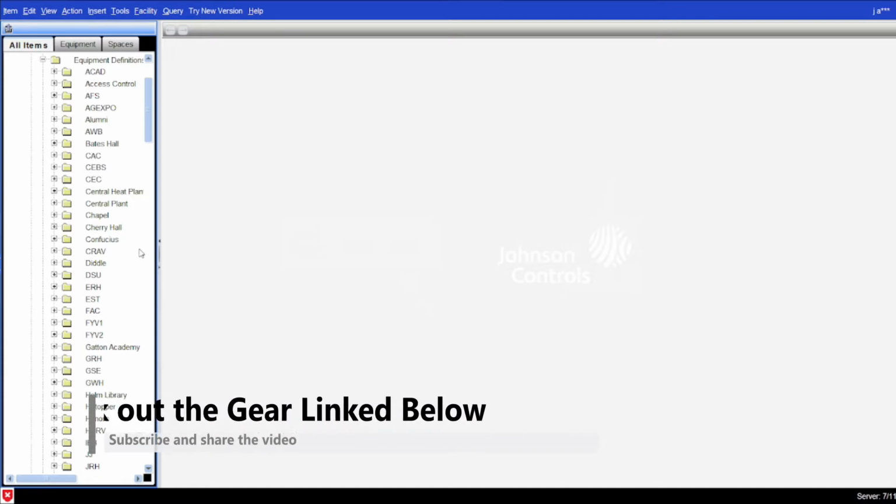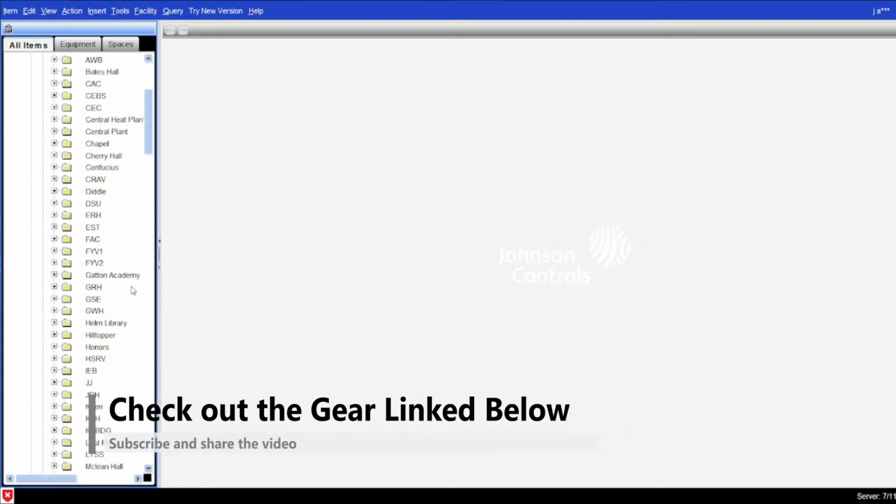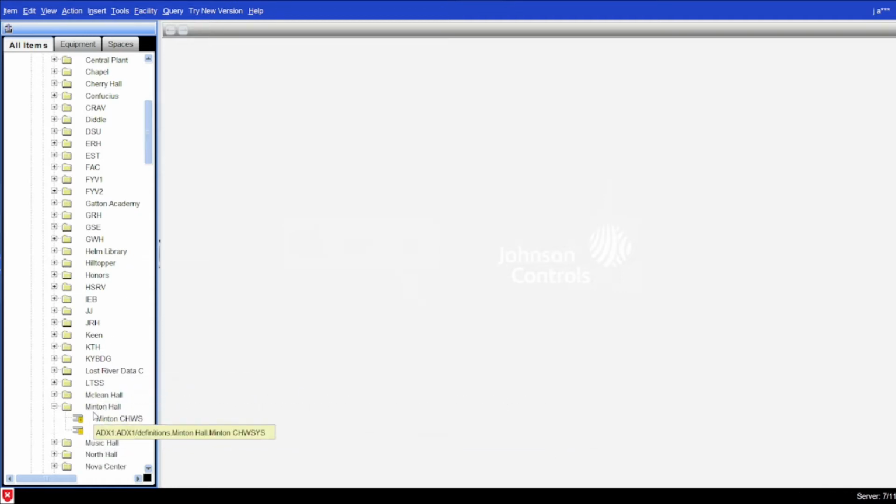And you want to create an equipment definition. I talked about that in other videos, so be sure to go and check that out on my channel. Here I am going to be building a new equipment definition inside this folder. It's in the equipment definitions folder on the server. These have to be put into a proper location. I have the folder highlighted there where I'm going to put the equipment definition.